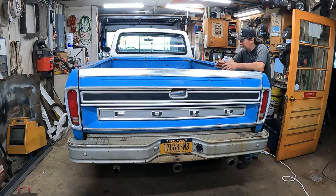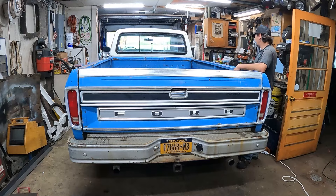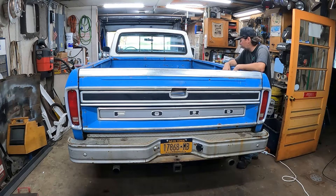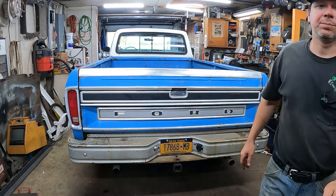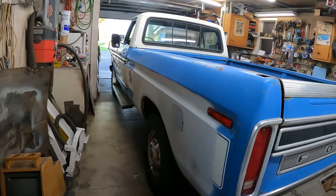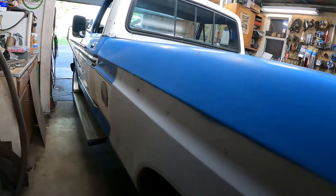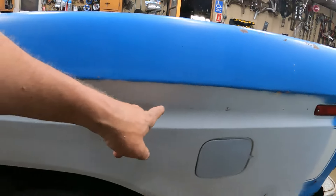It was 2009, back before these trucks went through the roof in value. I've been driving and using it. I took the dual wheels off because the fenders were kind of rough and it needed tires. I had put box sides patch panels in it because they had torched the wheel wells out of the box when they put the duals on - you didn't need to, but they did. The box wasn't really rotted; they just ruined it by torching it. So I put patch panels in - you can see the weld seam under the trim.